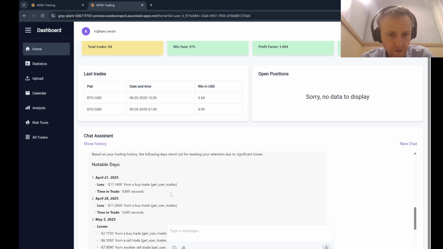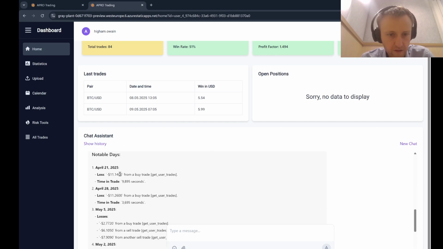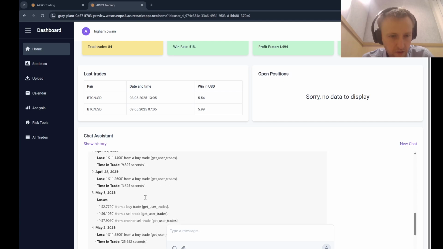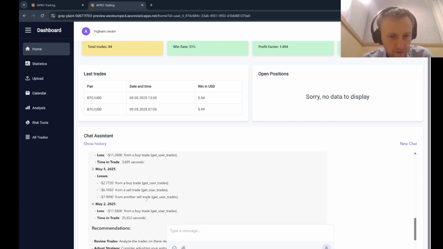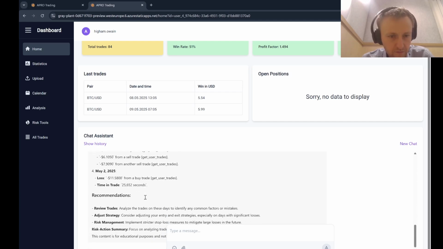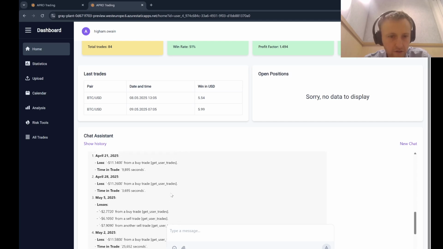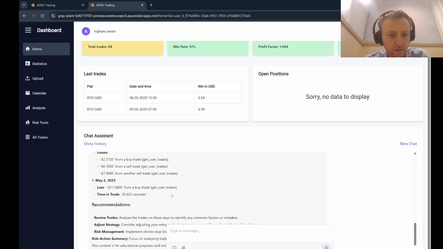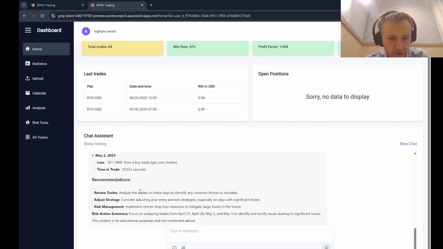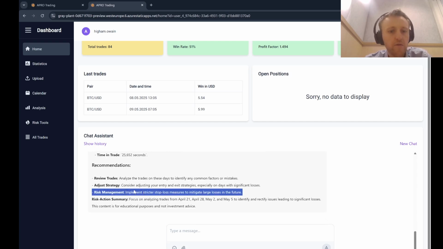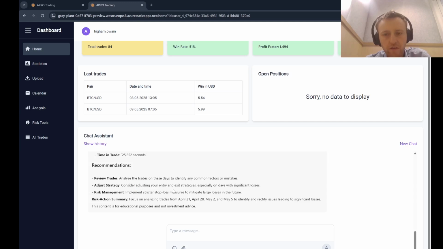Based on my history, April 21st was a loss, April 28th was a loss, May 5th. So it picked out some trades that were losing days, some trades that were big winning days, and made some comments. Right now, it's very simple because it's a simple model based on ChatGPT, but we hope to upgrade it to a more advanced model soon.